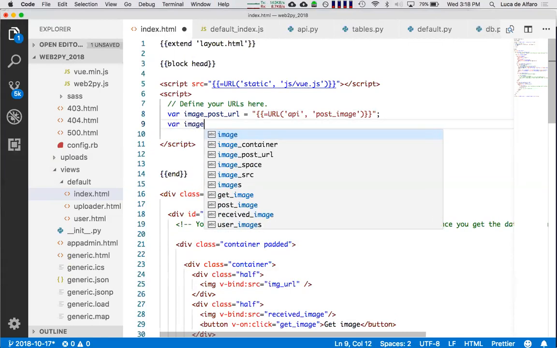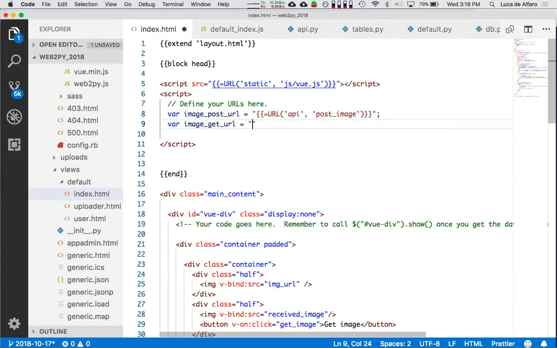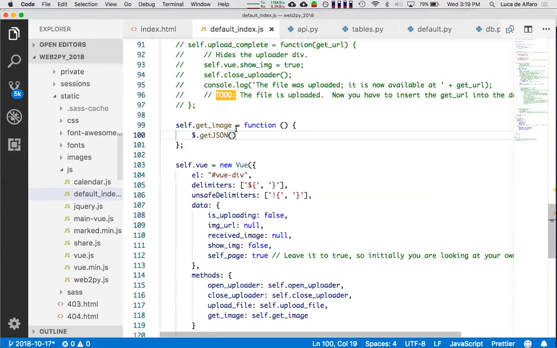Var image_get_URL is equal to, so we can use URL API get image, no? So I'm keeping it very simple. And so the request will be get image URL.